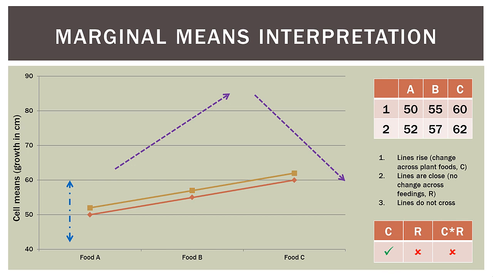So we could probably conclude here that the columns, the plant foods, are significant. So the growth does go up as we go from food A to food B to food C. Now the rows, or the number of feedings per day, is not significant because the lines are very close together. And of course there is no interaction because the 2 feeding line is always above the 1 feeding line. So in this case, all else being equal, we would probably select food C and feed the plants once per day, because it was consistently the highest, but feeding it twice doesn't really get us anything.